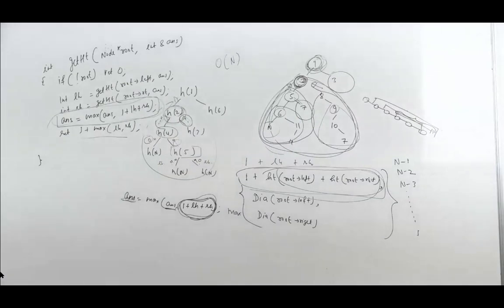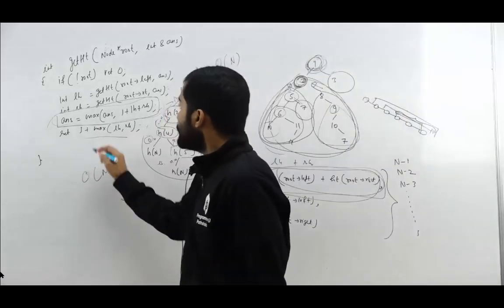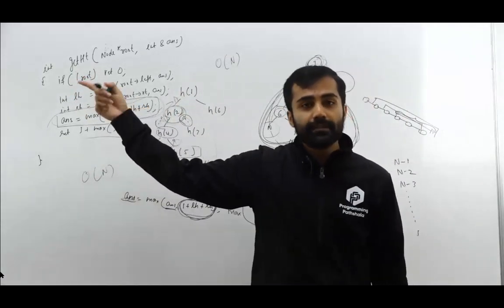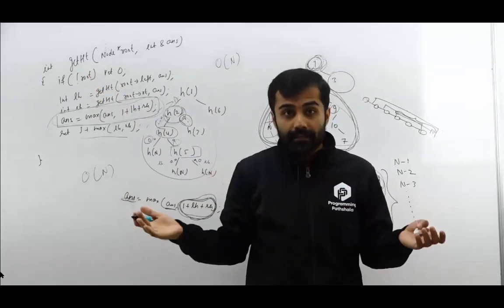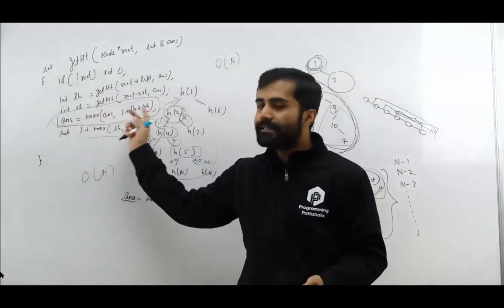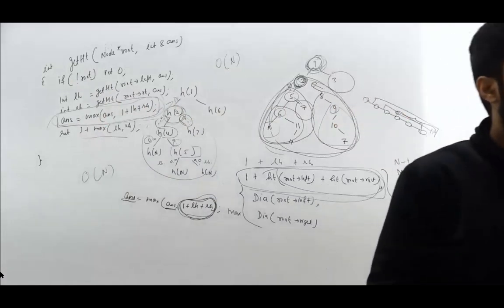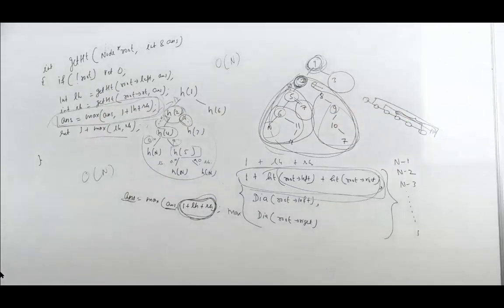Yes, no? Yeah. Okay. And what will be the time complexity of this code? Will it still be order n square? The answer is no. It will be order n, because what was the complexity of the height method? The complexity of the height method was order n, and you are doing nothing to change it. You have just added one new line, which is doing some constant number of operations at each node. So it will continue to be order n. Does that make sense to everyone?